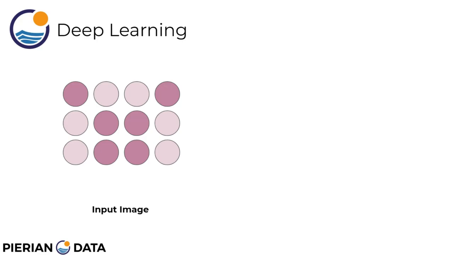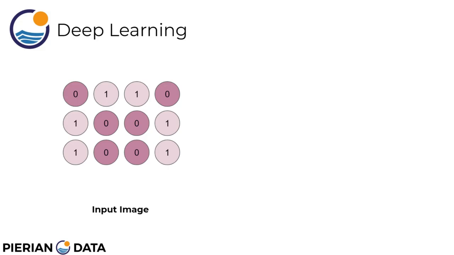Here we have an input image. It's a really simple image, just 3 by 4 pixels. And recall that since this is a grayscale image, essentially each value falls somewhere between 0 and 1, or depending how it's normalized, between -1 and 1, or 0 and 255, which is another really common pixel range. But the main idea here is these are pixels, and they're technically just numbers, or a matrix, we're feeding in here.